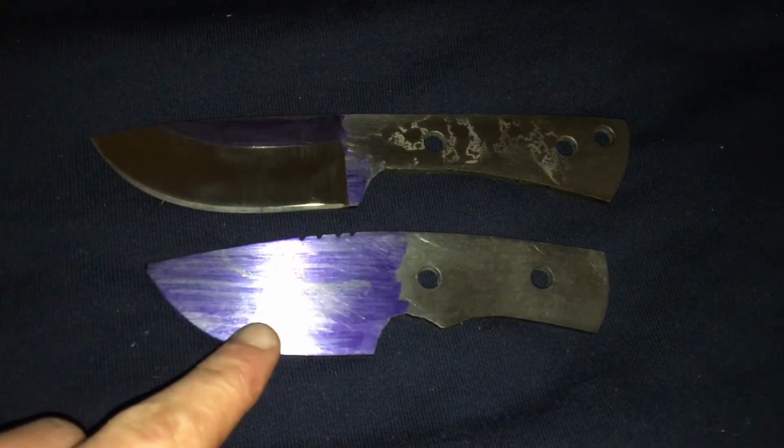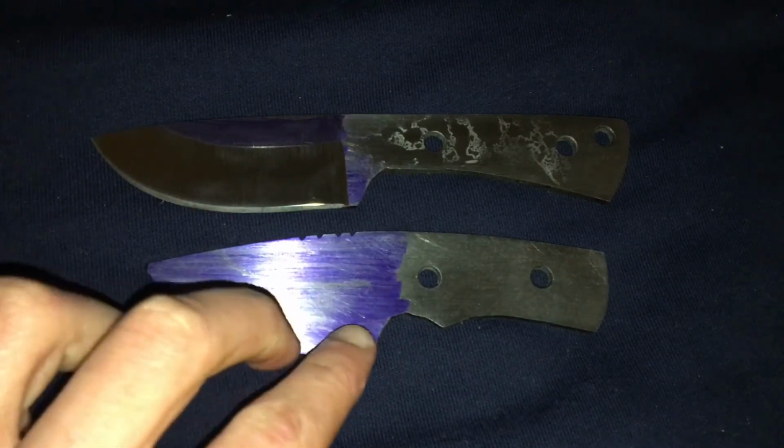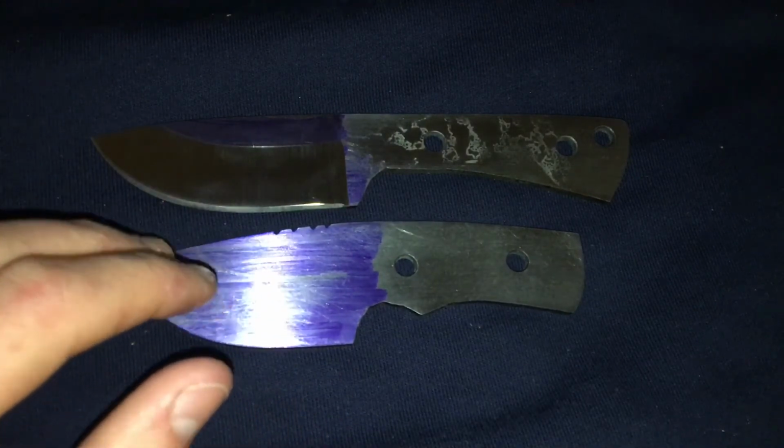Gonna hopefully get these bevels ground probably tomorrow. So I gotta take the neck knife I made to my grandpa today, so I won't be getting much work in. Grind these bevels probably tomorrow, something like that.